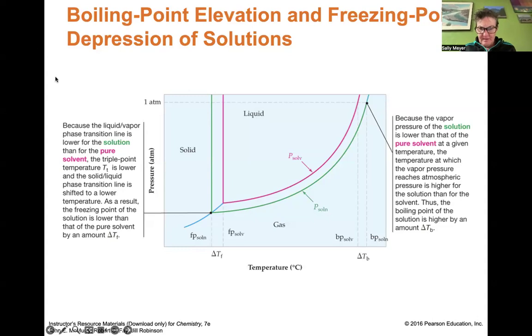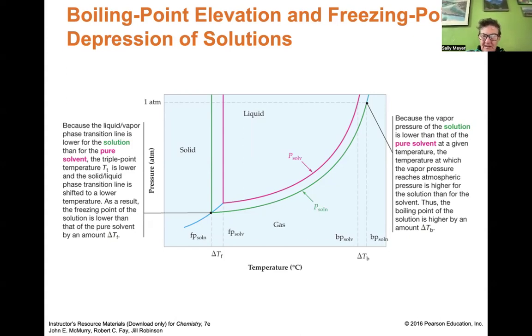So this slide is a slide that hopefully you saw a similar chart or graph, I should say, in Chem 107. It's a phase diagram. It should be for water, but it's just saying for any solvent, which would be true. It doesn't matter what the solvent is. So I said that the colligative properties are related to each other. And so vapor pressure lowering of a solution is really why the boiling point of a solution goes up and the freezing point goes down for solutions.